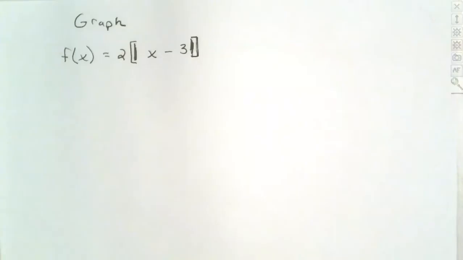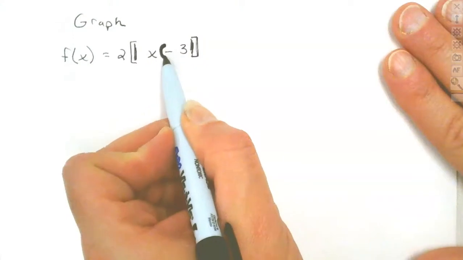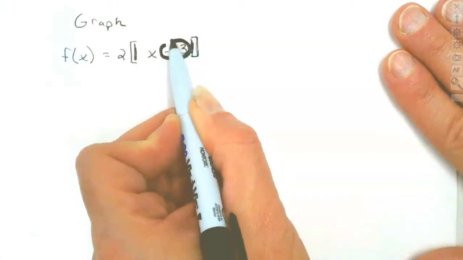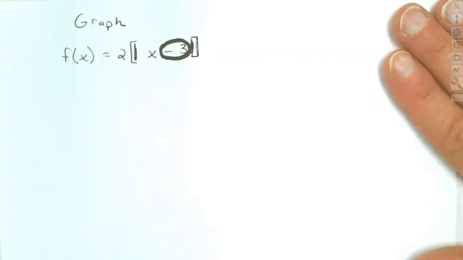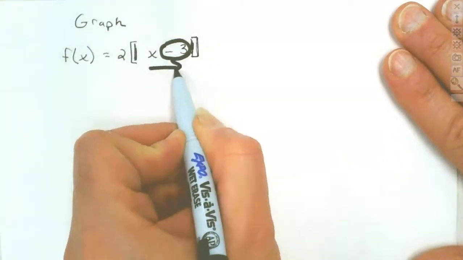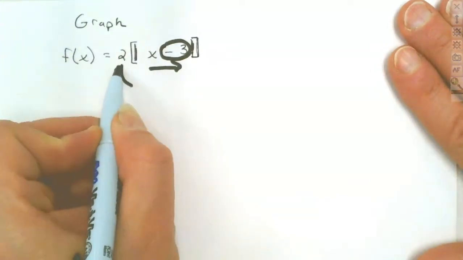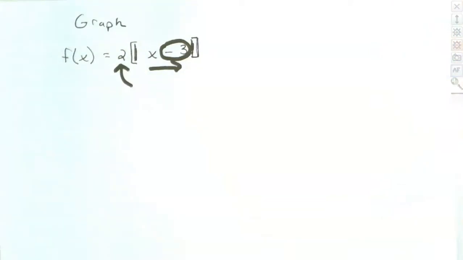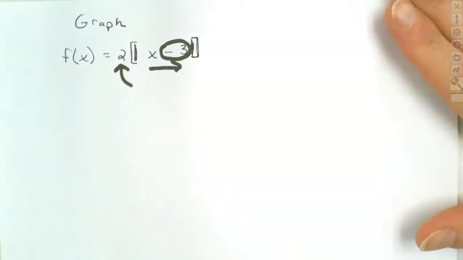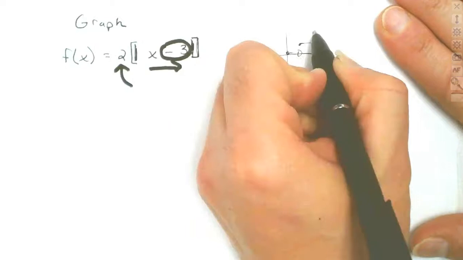So is there a number on the end? No. So we're not going to move the graph up or down any. But what about this -3? Well, this -3 is inside the bars. So since it's negative and it's inside the bars, it's opposite of what you think it should do. So that's going to move it forward 3 units. And what about the 2? Well, that controls the height of the stairs. We know since it's the greatest integer, it should look like a case of stairs. So the basic graph is this.